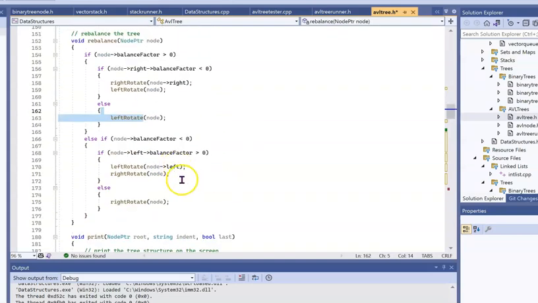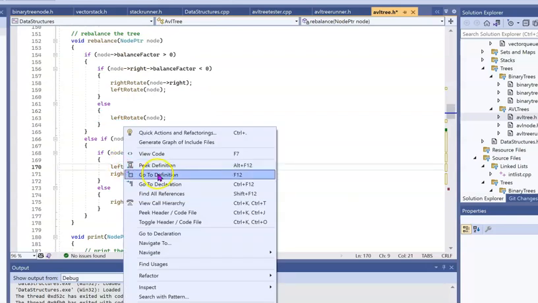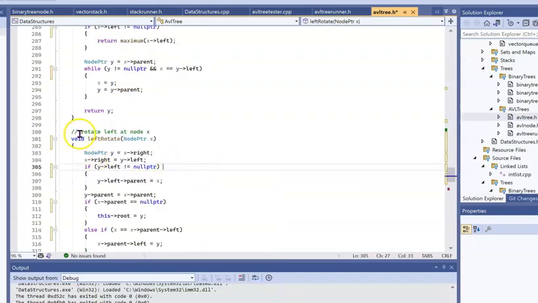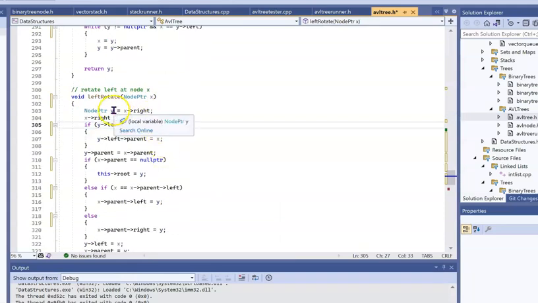Okay, so now the only thing we really need to get an idea about is how we actually implement the rotations. All right, so here we've got left rotate, where we basically just do similar to the algorithm we showed, except for one thing here, is here we actually have, well, actually the algorithm I showed had it. Here we actually have the parent. So we grab our y, which we're going to generate from that because we know it's the right side. We assign the right of x to x's left, so we move that subtree. If left doesn't equal null pointer, we're going to set y's left's parent equal to x, like we had talked about.